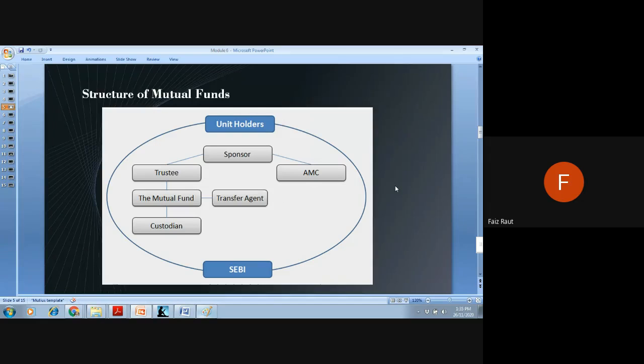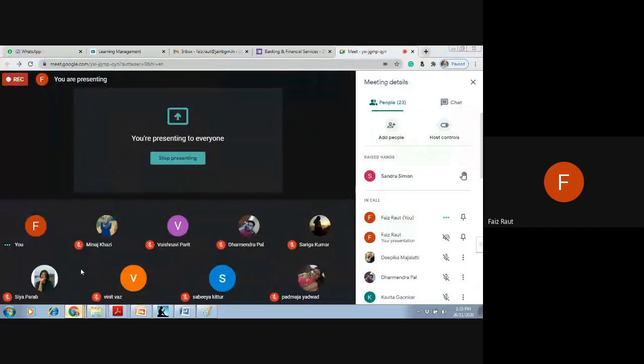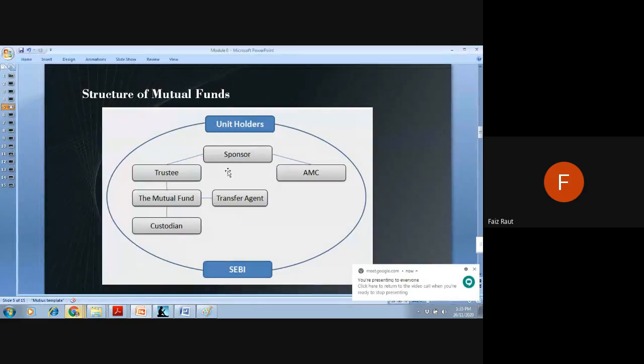Structure of a mutual fund. Mutual fund होता कैसे है? First of all, I told you there is a sponsor. Okay, he will start the mutual fund. He'll take care of all the headache. He's the promoter of the mutual fund, and he will appoint the AMC, the asset management company. He will appoint the trustee, and eventually the mutual fund transfer agent, custodian, selling and distribution agent, sub-broker. These sponsors, as they have started the mutual fund, will be acting as the AMC also later on.